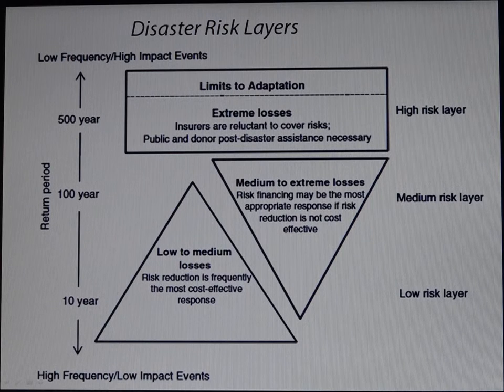This is a representation of a framework based on disaster risk layers, categorizing them into low risk layer, medium risk layer, and high risk layer. This categorization based on frequency of a disaster event and related impacts can be used as a baseline for developing disaster risk reduction and financial strategies. As you can see, the risk financing strategy is very important in case of the medium risk layer and disasters that fall in this category.